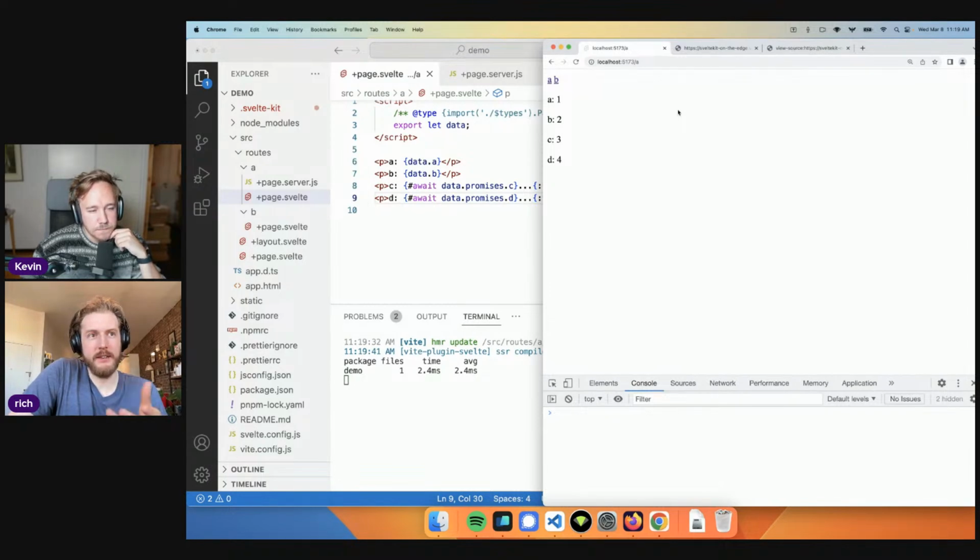And so what we've said in the documentation, I think, is that this is for non-critical data. If it's something that should influence the status code of the page, like you get a 404 if something isn't found, or something else, then it's critical data and you shouldn't stream it. But for an example, you might have a blog post, the content of which is considered essential, but the comments of which are kind of a nice to have.